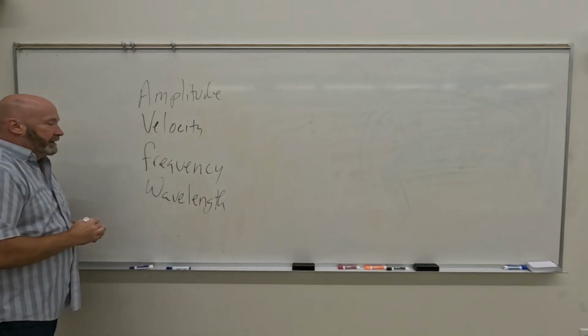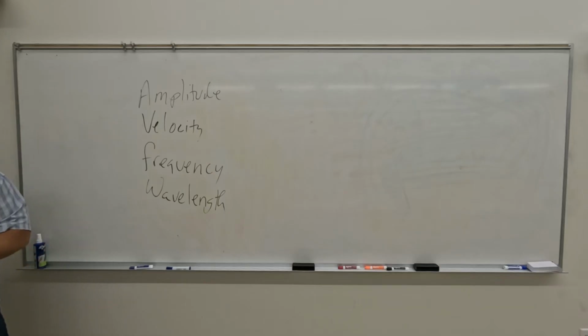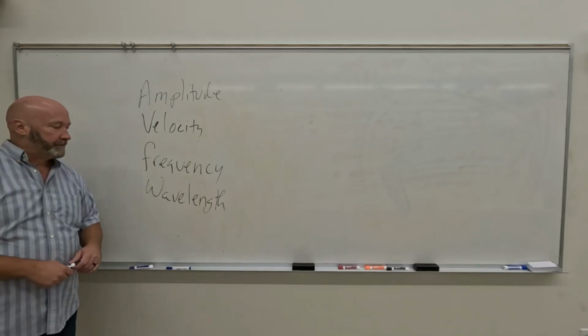All right, so individually, when you think of frequency, what are you thinking of? How often something happens, right? So we use frequency in a lot of different contexts. If we're taking a history on a patient, we're doing IVP, which we don't do a whole lot of anymore, but maybe you go into CT or whatever, and you take a history on a patient, and they say, I have increased frequency. What that means is they've got to go to the bathroom more often. So do they have a prostate issue? Do they have a kidney issue? What's going on with the patient, right? Frequency, how often something happens.